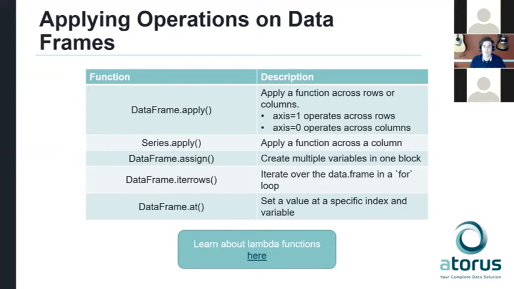But if you're doing a data frame apply on the data frame, you need to specify if you're going to go across columns or across rows. A lot of times you're going to use that axis equals 1 argument to go across the rows. A way to avoid working with your axis, if you just have a single variable that you want to pass your operation through, is to do a series apply, which means you index the variable first and get that variable. So it could be data frame dot variable name dot apply, and then you can carry out that action and apply a function across the column.